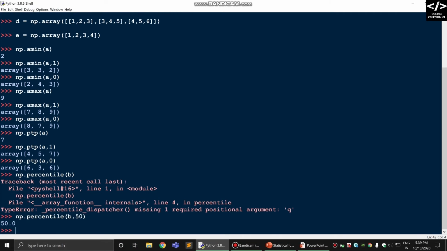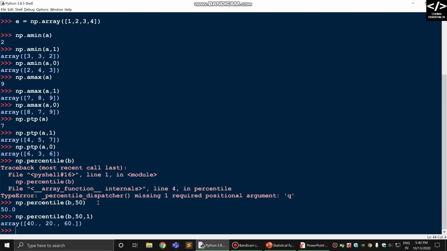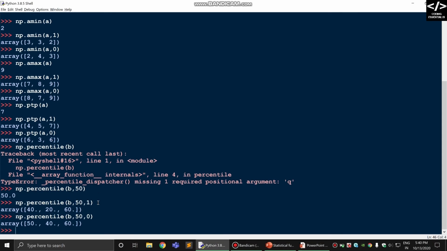So this is the answer for the whole array in general. b comma 50 comma 1, row wise, this is the answer. And np.percentile column wise would be b comma 50 comma 0. So this is the answer for column wise.